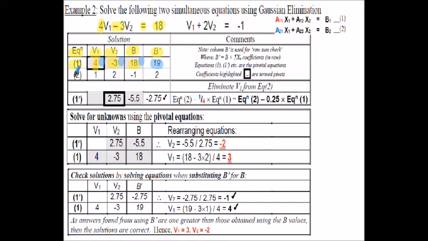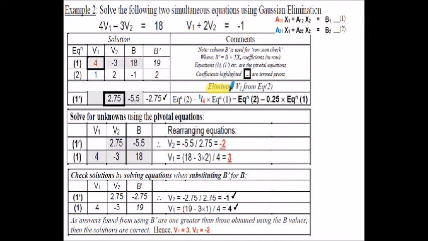And now considering equation 2, don't forget there is a 1 in front of the v1 that we do not write, but it's there. So we have 1 v1 plus 2 v2 is equal to -1 on the right hand side. Again, to find the b dash column, we simply add the 1 to the 2 and take away 1. That gives us a value of 2 in the b dash column.